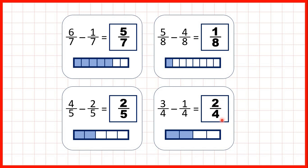So the main thing to remember when we're subtracting fractions with the same denominator is that the denominator stays the same in our answer, and all we need to do is subtract the numerator.